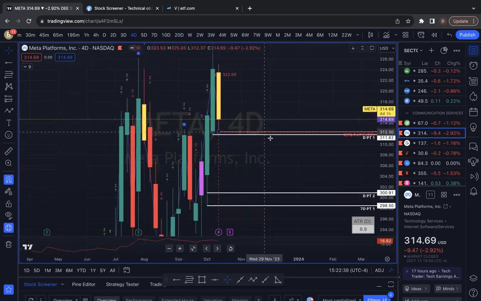But if we trigger the daily for puts, which would also trigger the 7-day, and then the daily hits its price target 1, that price target 1 is the put trigger for the 4-day. So this will no longer be an inside candle. This will be a 2-2 rev that shares the same PT as the 7-day down here. So now I have 3 time frames all telling me the same thing. If this happens, this has to happen first. If that doesn't happen, if it never triggers the daily put entry, then all of that is invalid, obviously. But you want to think of an if-then thought process. If this happens, then this will happen.